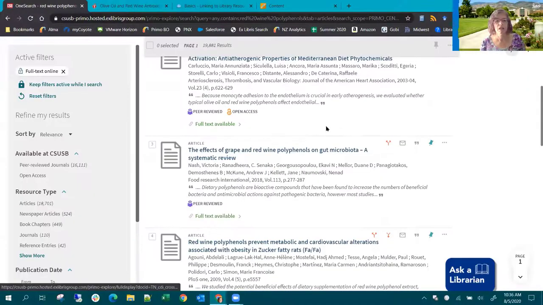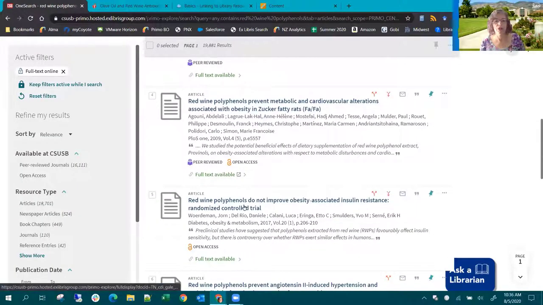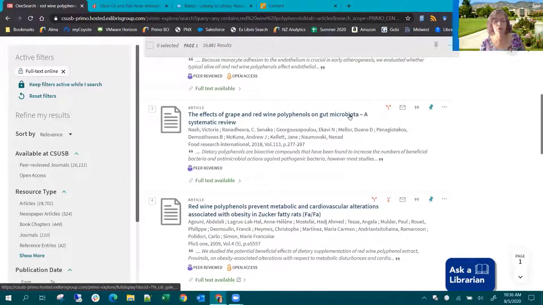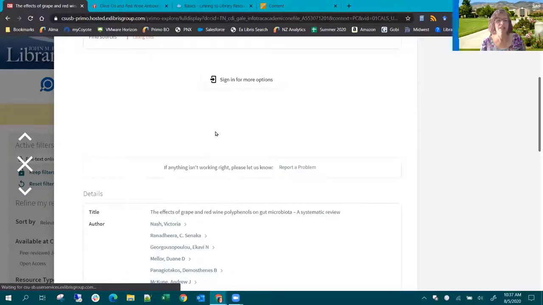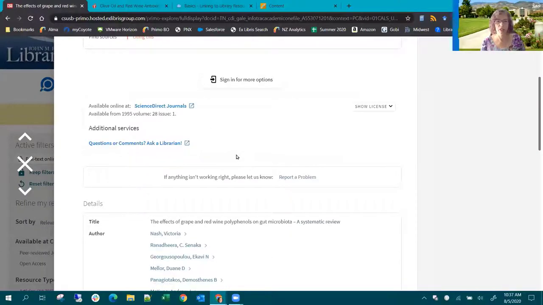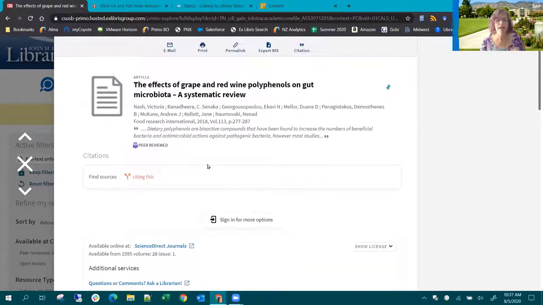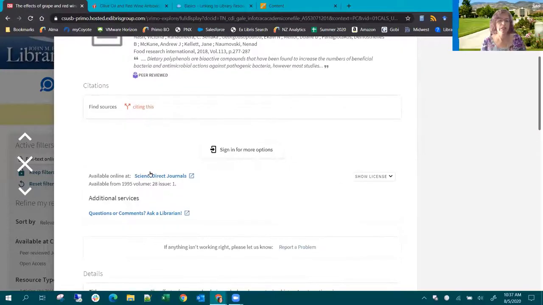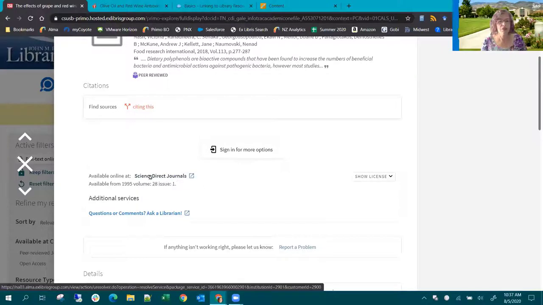But on this example that I was showing you, sorry, this one, number three, this one is in Science Direct and it is not noted as being free, okay? Now, again, you can avoid that whole decision process if you just link to this. Whether it's free or whether it's not, the permalink in OneSearch will take care of that for you, no worries, okay? So that's what I would recommend. But if you prefer to link out directly to the item, so in this case, I can go to Science Direct.